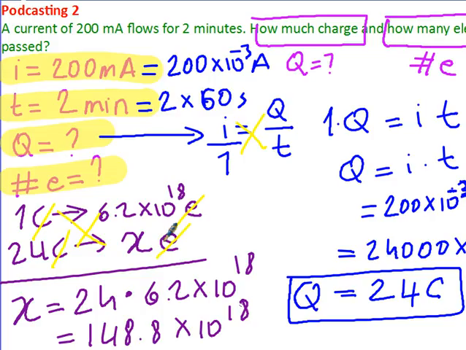Let's stick to the two significant figures, so that will give you 1.5 times 10 to the power 20. So that will be the answer. So if I am to circle the answer for the second part, the number of electrons will be 1.5 times 10 to the power 20, and the charge will be 24 coulombs. Thank you for listening to me.